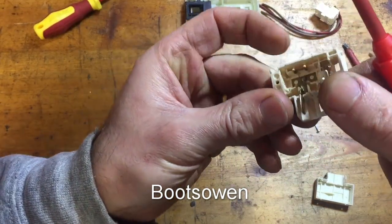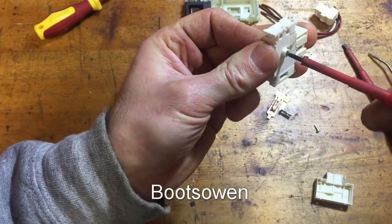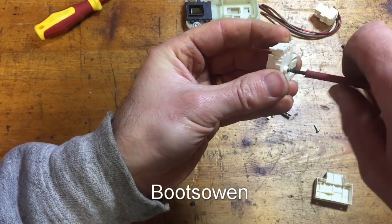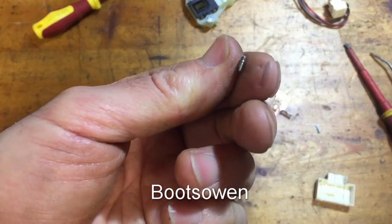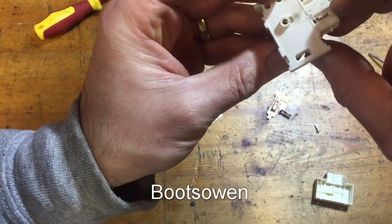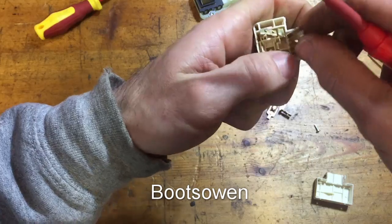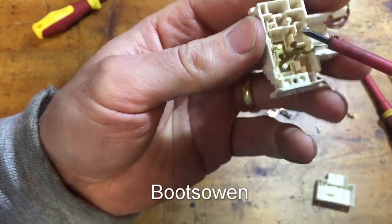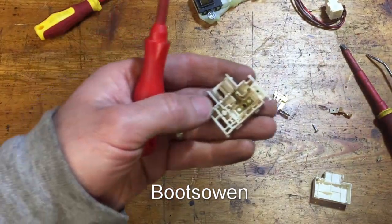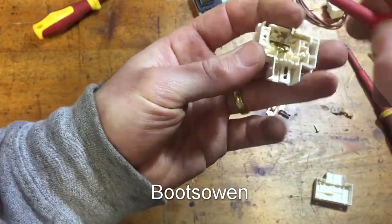There's nothing that looks burned in there, nothing looks arced or damaged. I've seen ones that are a lot worse. Imagine assembling this kind of stuff for money — I hope machines make things like this. Those are heated over, staked over, if you will — the plastic is melted over. There's a bit of heating on there but that's not the same as being burnt out. That doesn't mean, like, I haven't done any tests on it or anything like that, so I really don't know if what I'm telling you is true.